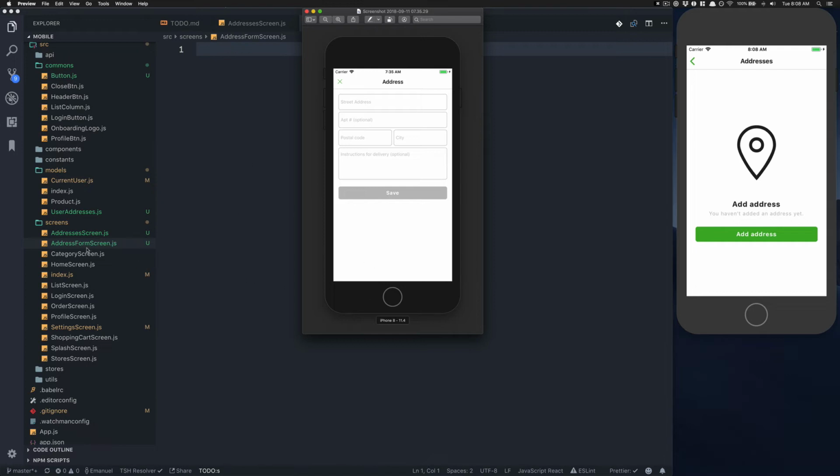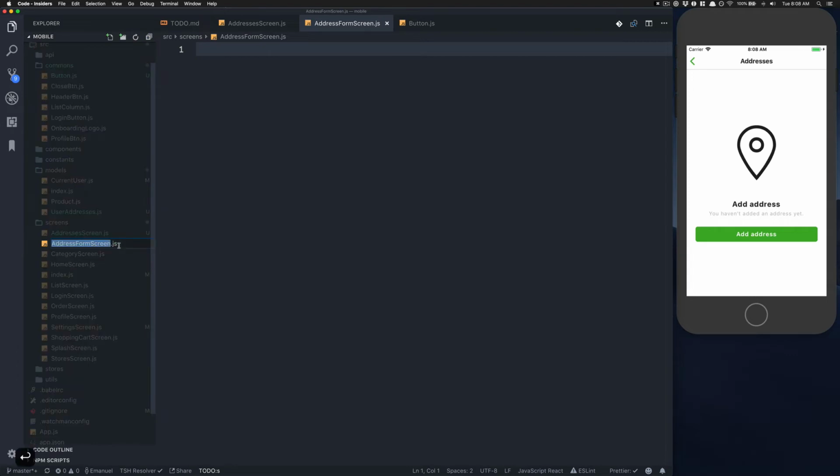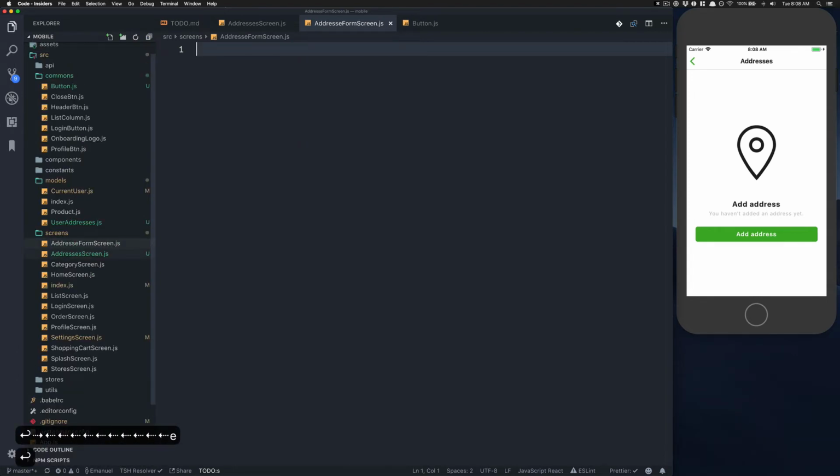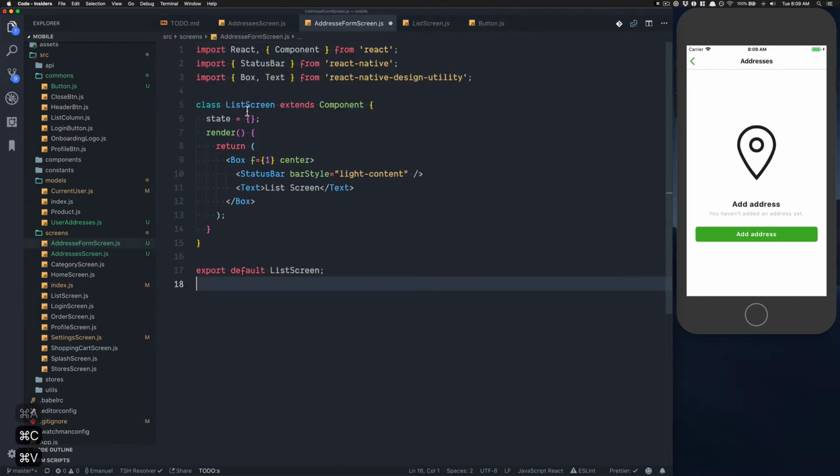Oh, okay, yes, I just remembered my question. Why do I create address form screen and not create address and everything like that? It's because if I do create and edit, I'm gonna need to have a brand new screen for each state of the form, and I want to reuse this address form screen. It can be create or it can be edit, so I don't need to create both. Yes, you can create address form and edit address form and just create an address form component. It's your choice. I think for now we're gonna go there. Maybe I'm gonna change. So for this one, I'm gonna again copy paste the list screen just to go faster.